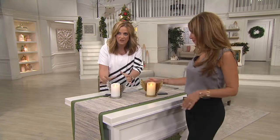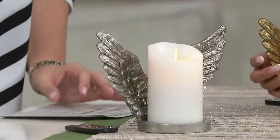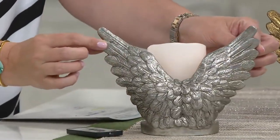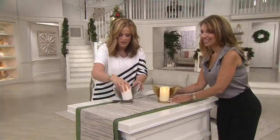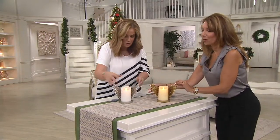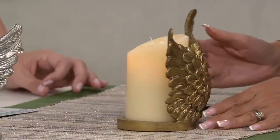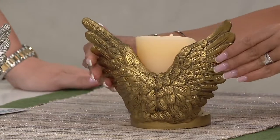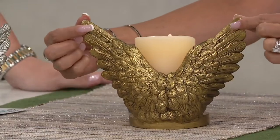Janine is our friend that brings us these seasonal decor treats. This one right here — this is the very first time I'm even getting to see it, this is how brand new it is. This choice right here is your silver. This is the angel wings — look at the wings. This is the pink candle holder with the four-inch pillar, and you get the new remote from Luminara. But that's the silver and we also have the gold. The detail is magnificent. I'm loving the metallic sheen on these. These are all crafted by artisans, made out of a really strong resin. You're going to be able to see all of those details in every feather of the wings.